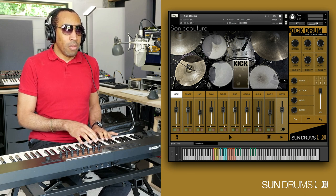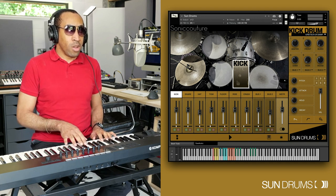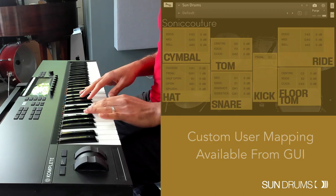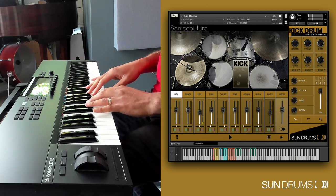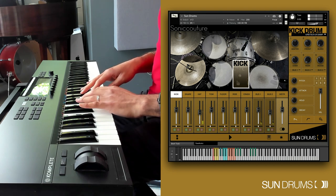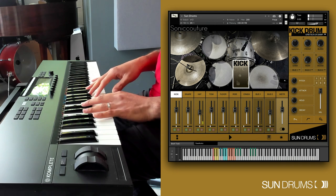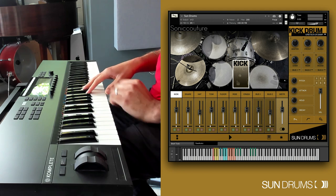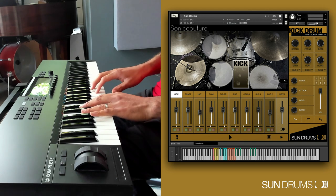Let's jump right in. The first kit I've got up is a default kit. The layout is similar to Moon Kits but a bit different — we've got a GM layout. For example, C and C-sharp are standard GM; rimshot here on D; E and E-flat snares, with E-flat being the louder portion. There's nothing on F and G where the first low toms would be. We start with F-sharp for closed hi-hat, middle for pedal, B-flat for open hi-hat, and on A and B we have the hi-hat pedal and another version so you can do left-handed/right-handed stuff. Then we get to the toms — split in an unusual way, but you can actually trill with two fingers. You've got two toms per each kit: floor tom and high tom.